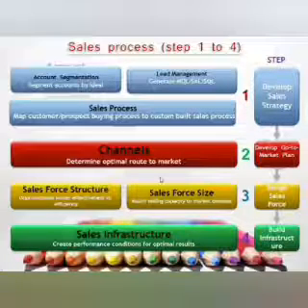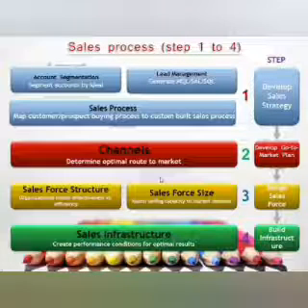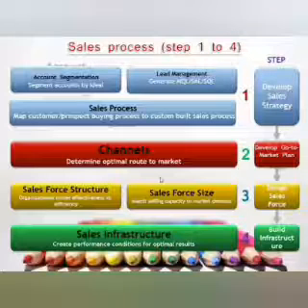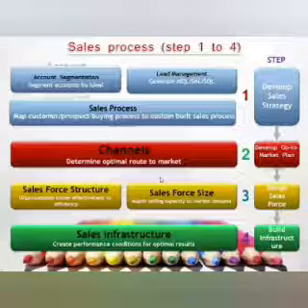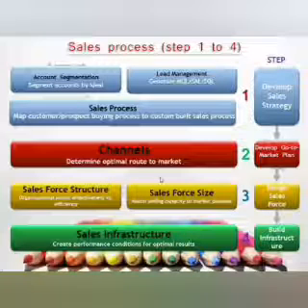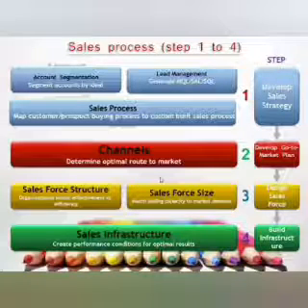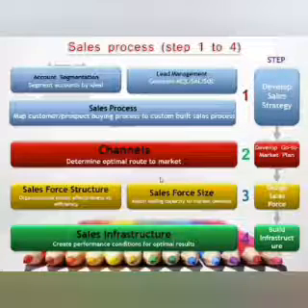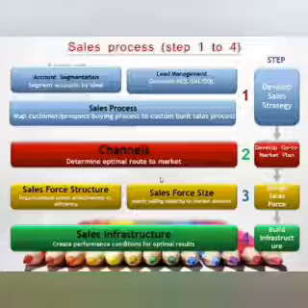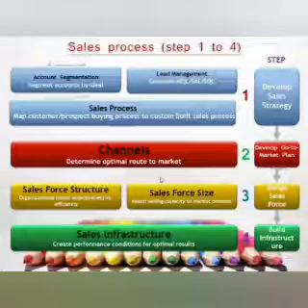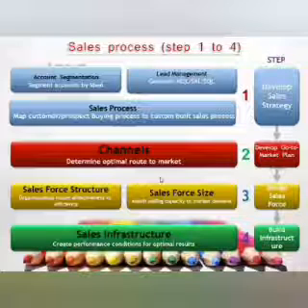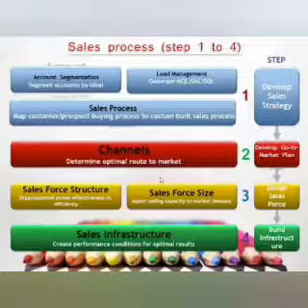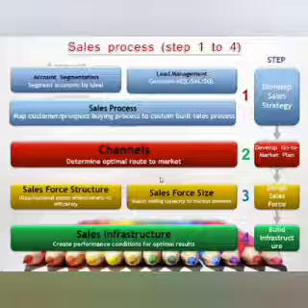In step number 2, what we have to do, we have to identify the channels. Which channel will we adopt to distribute our product from one place to another, from the manufacturing unit to the retail store? Maybe we'll go with the wholesaler, distributor, and retailers process, or maybe we'll directly provide the product to our retailers, or maybe we'll use only a wholesaler and the wholesaler will distribute to retailers. Whatever channel we want to adopt, we will decide in step number 2. How we'll go to the market. So that develop go-to-market plan will come in step number 2.